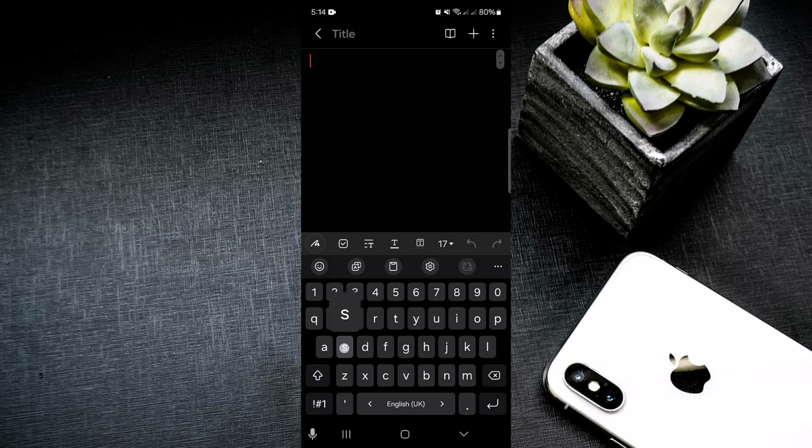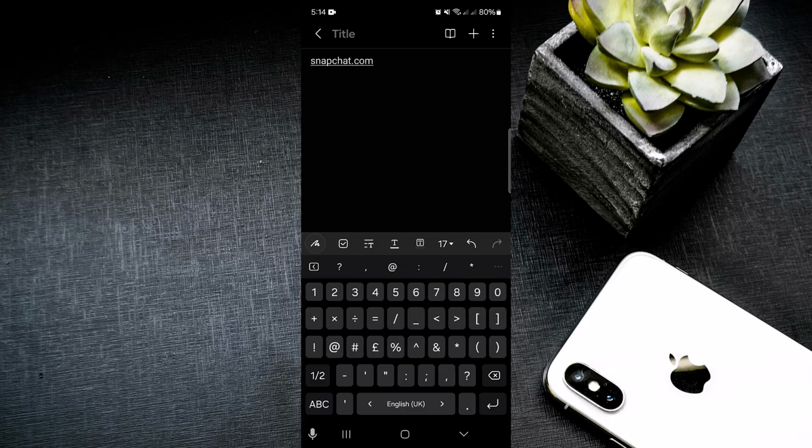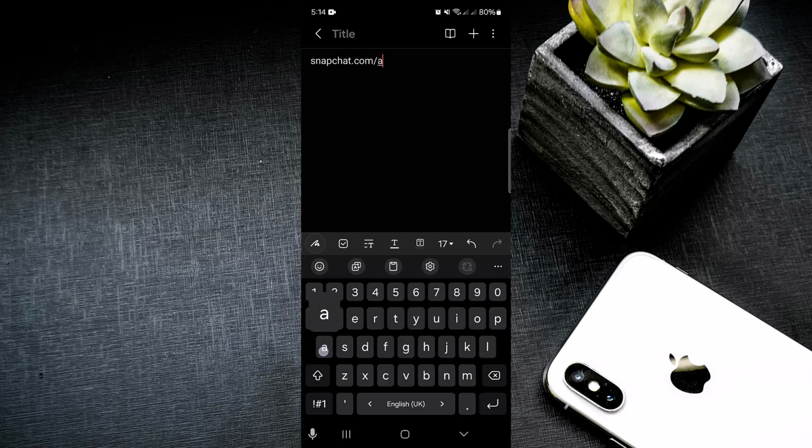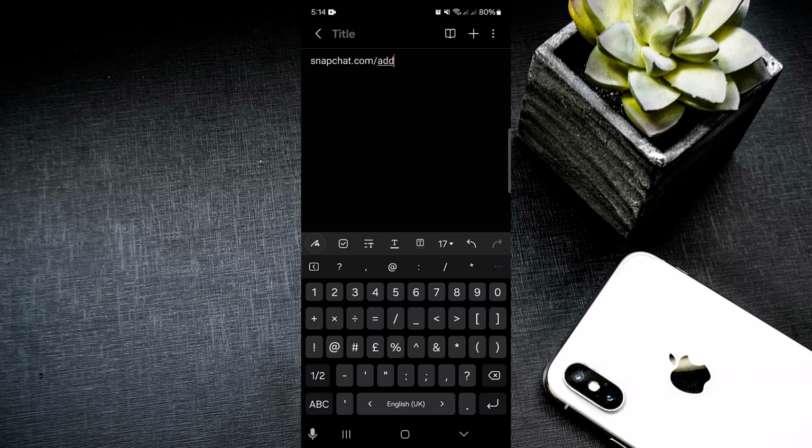Here, write Snapchat.com/add/. Here you need to write the previous name of your friend that they have been using.